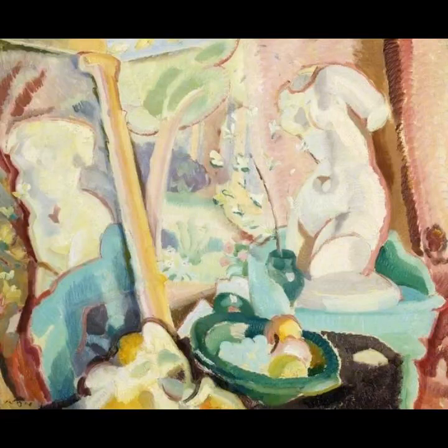Essentially what we're seeing is a large still life painting made up of objects found around the artist's studio. One of the things I noticed when I first saw this work was the sculpture of the torso, which the artist said is a cast of a sculpture by the French artist Alphonse Legros. Here it seems to be placed quite prominently and is actually shown twice, since it's reflected in the large mirror to the left.